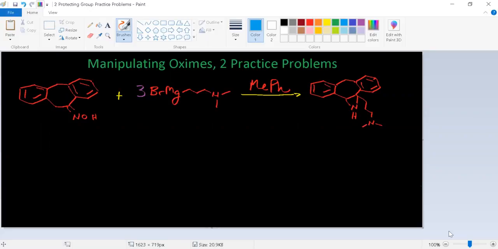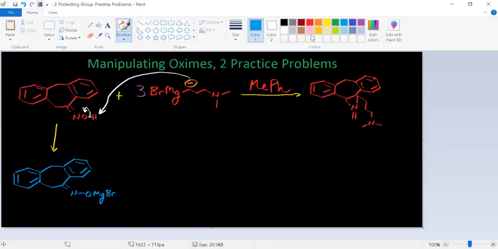For this problem, it's important that we have three equivalents of our Grignard reagent. It's going to be doing more than just nucleophilic additions, like in this first step. In this first step, we can expect that the Grignard reagent will be treated like there's a lone pair right here. But we know that lone pair is going to come over and pull off the acidic proton. That's why I left a little bit of space right here, so I can show electrons going onto that oxygen. That'll give us our first intermediate.